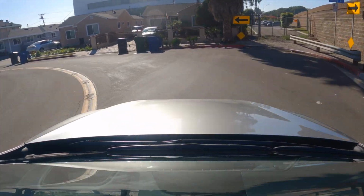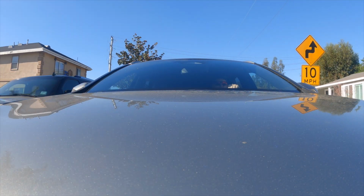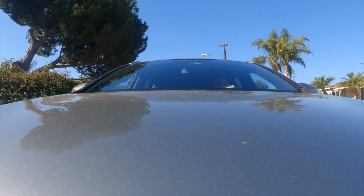Steering feeling is numb, and as you would expect in the non-F Sport handling package, the handling is roly-poly and comfortable. This thing is good in urban environments where the roads have not been maintained in a while. Other than that though, I'm not a big fan of this one. I don't think I would get this one.